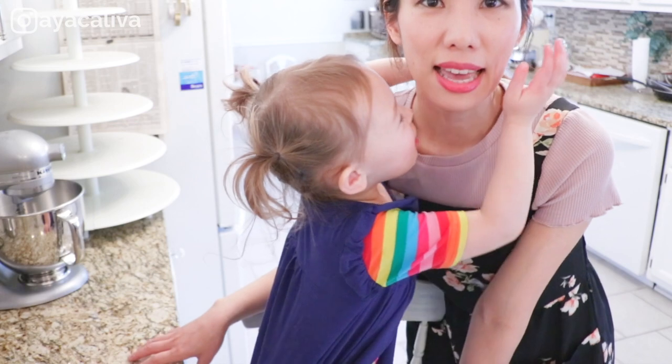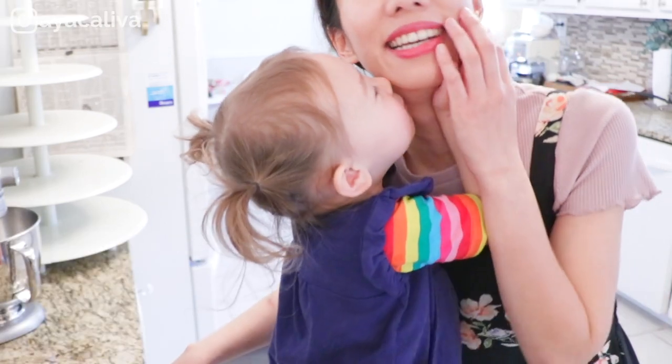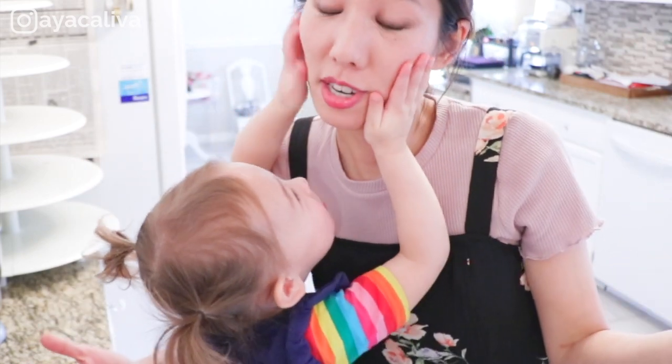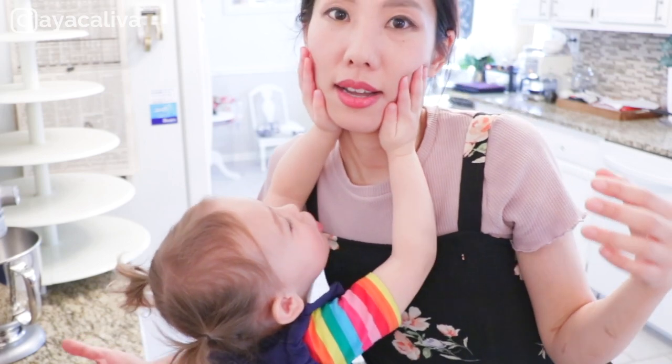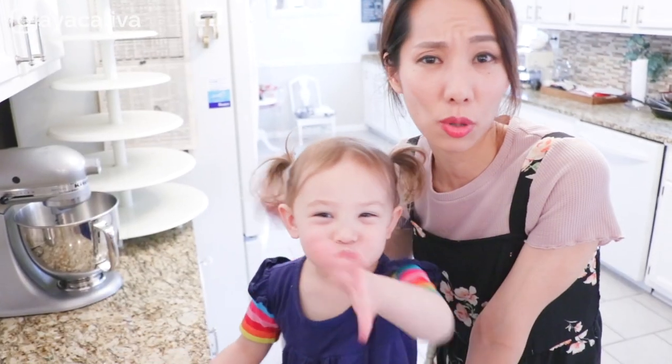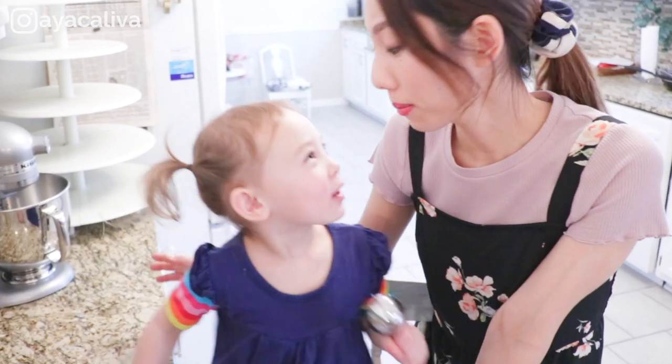Today I decided to make it again with her to share the recipe with you guys and how to make it. I'm sorry, it's so noisy. But on a weekend I tend to try to have a Korean tea time with her, because on weekdays I tend to work more. I needed to go to a store quick to get the yogurt because that was out.